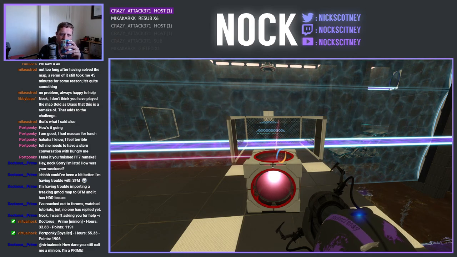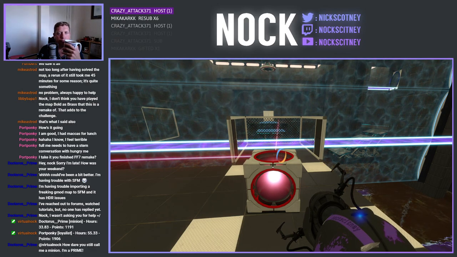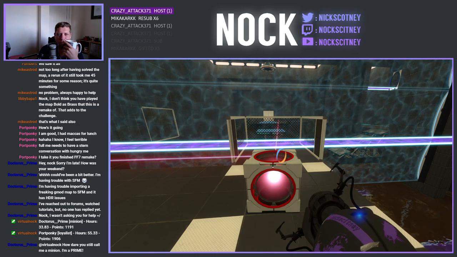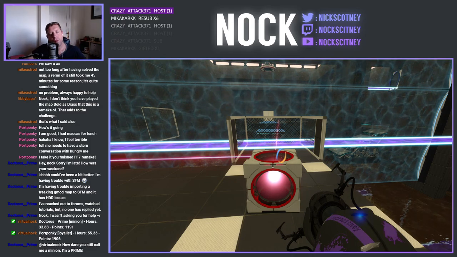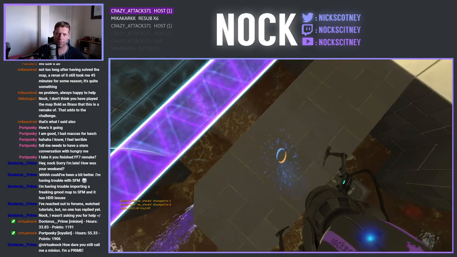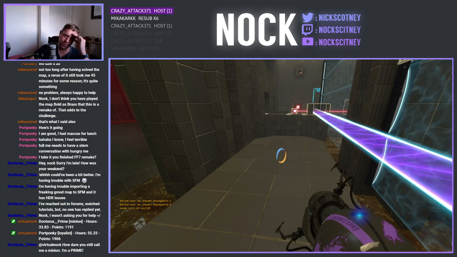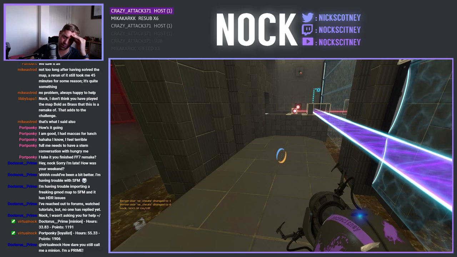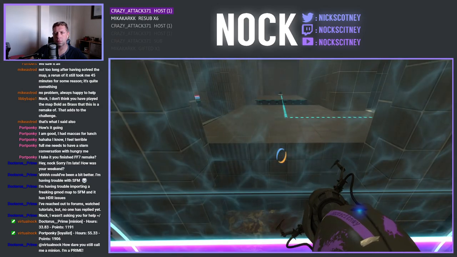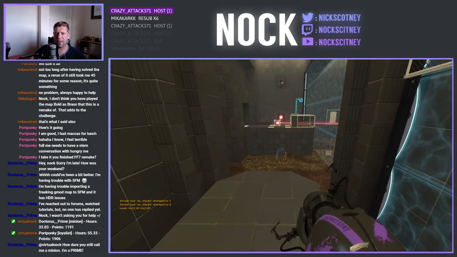I do think there is a need, though, to get more gel in place, but I just don't know how to do that at the minute. The only other place I can think that I can actually get gel would be here. And what would that allow me to do differently? Oh, we can get back over here. Don't know if that helps.